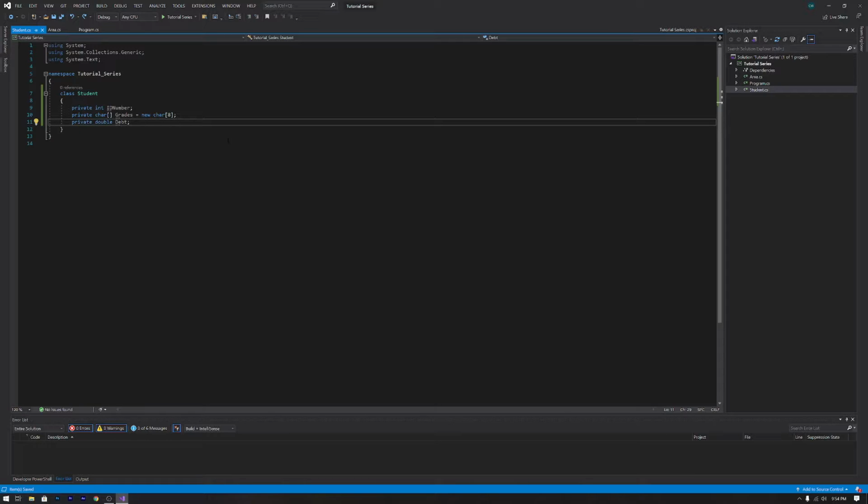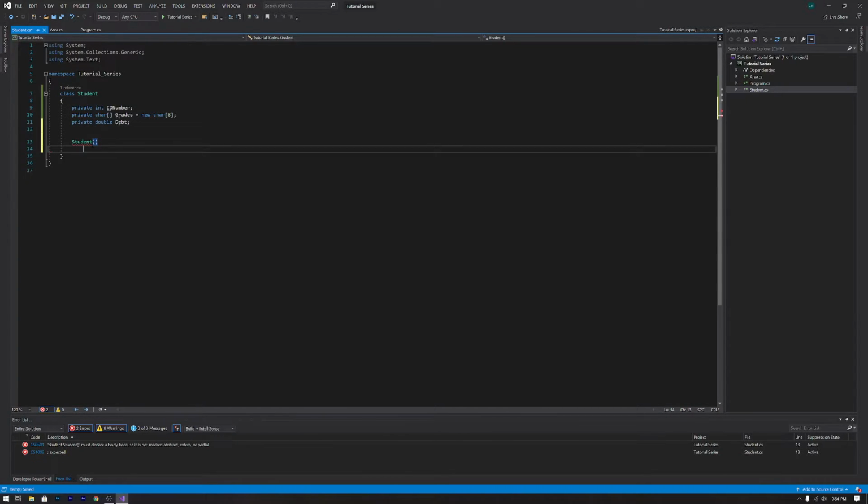And what we're going to be doing from here is we are going to make a constructor. This default constructor that we're going to make is not going to take in any data. It's just going to be a basic constructor. It's going to set a couple things, and that's really what it's going to do. So let's go ahead and make this default constructor. We're going to start off by naming it student. We're going to open it up with curly braces, like so. And then as you can see, everything's going to go away.